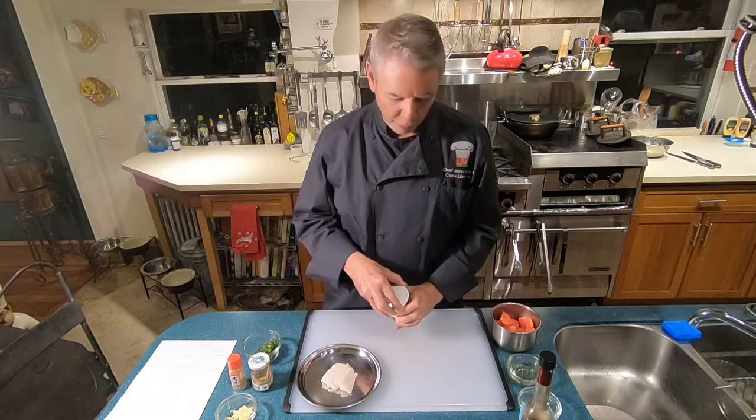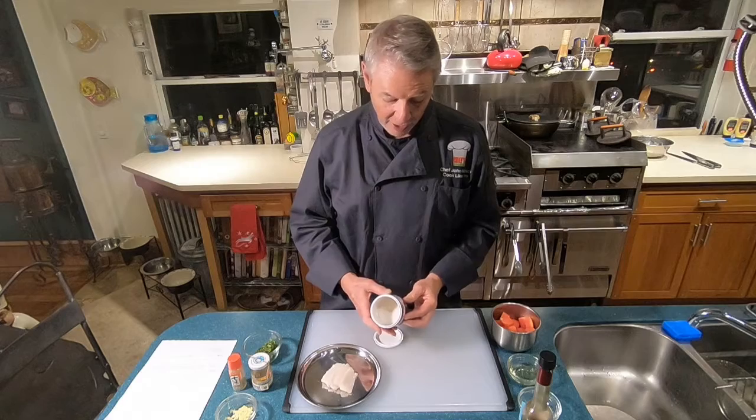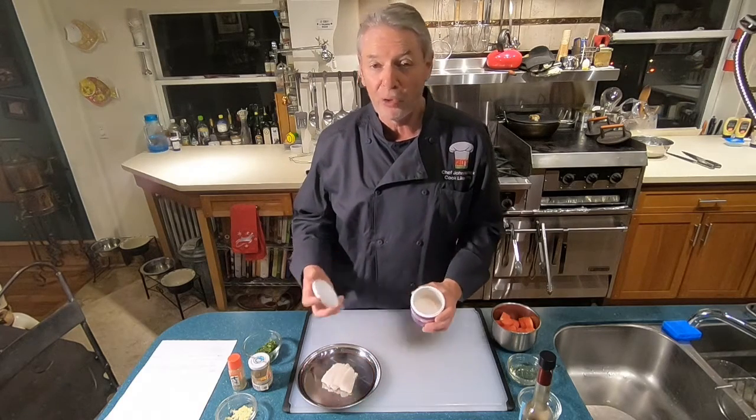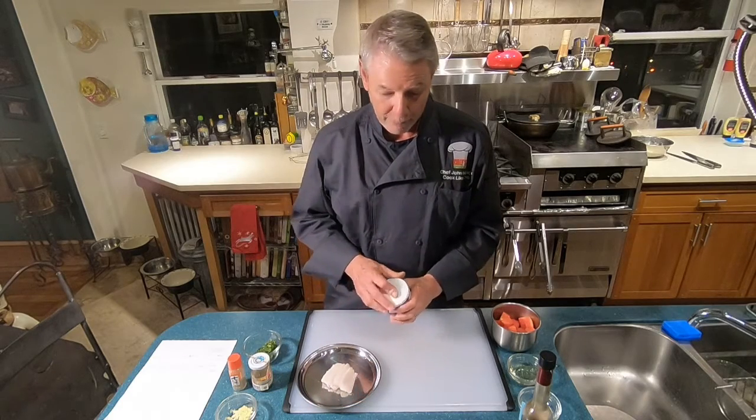Some Fleur de sel. Now, Fleur de sel is a very fine sea salt that comes from France. That's what I call for in this preparation. You could also use Malden sea salt. If you don't have a fine sea salt, use kosher salt.